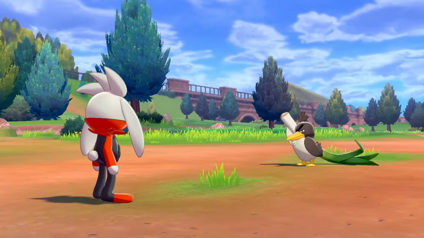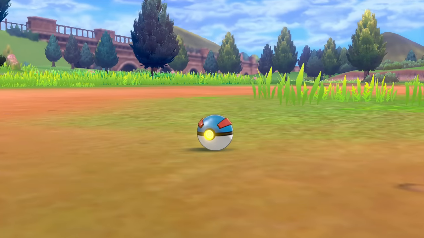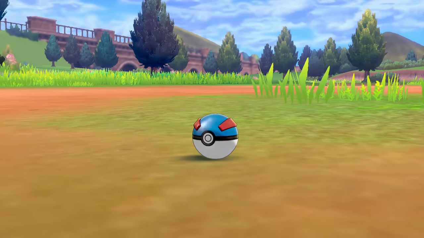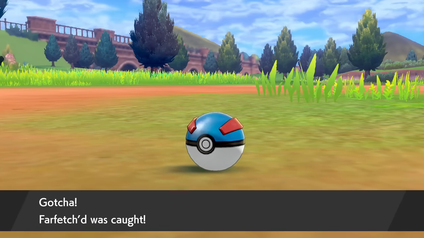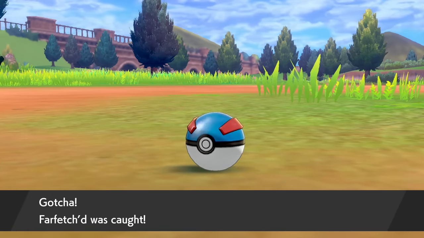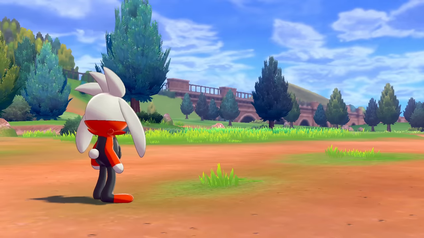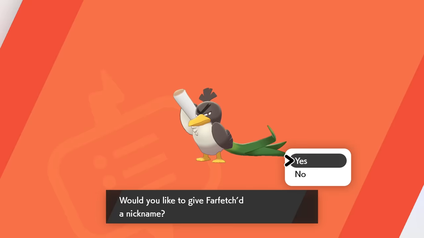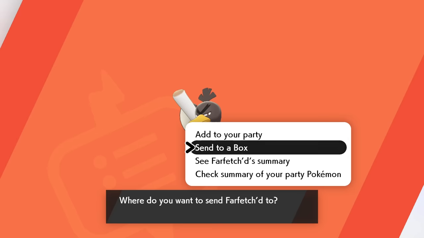Let's use a Great Ball and see if we can capture him really quick. I don't know how many times this is going to take. But if we can capture him and he has a leek, then that'll be great. We'll compare him to the other Farfetch'd to see which one we want to keep. But let's see, Farfetch'd was caught. Let's see if he has the leek on him. If not, then we'll just move on. I don't think he has a leek. Yeah, send to the box, I guess.